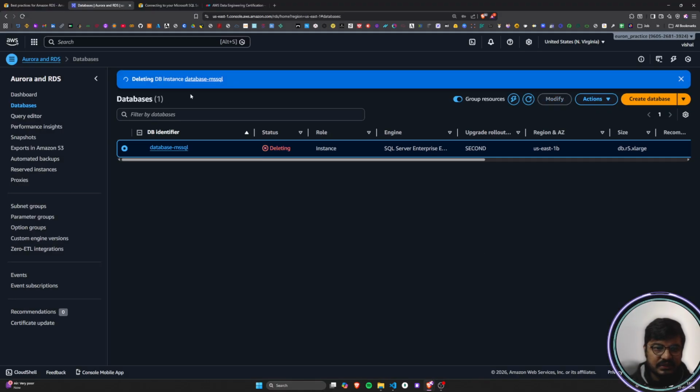Okay, and now you can see the status is in deletion mode. So make sure that your database instance is being deleted. Again, it will hardly take a few seconds to get deleted.